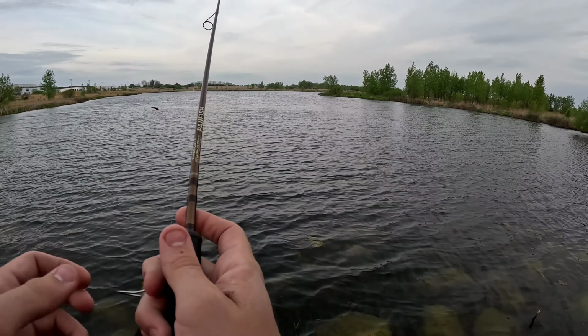Oh, I got one. Oh yeah, it's by another smallie. I guarantee you it is. No, it's just a drag. What is it? Oh, it's a walleye. A little walleye. Nice bait. Got another walleye. What a whole walleye. You want a picture of that one? Okay. No? Yeah, you can take a picture.